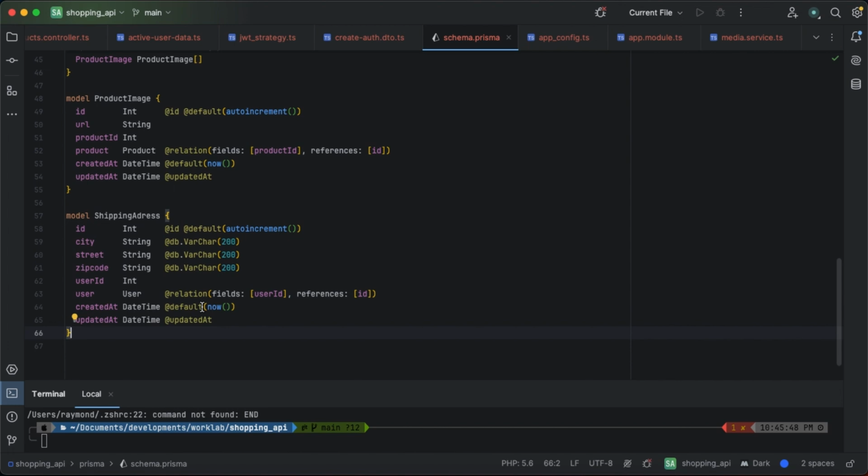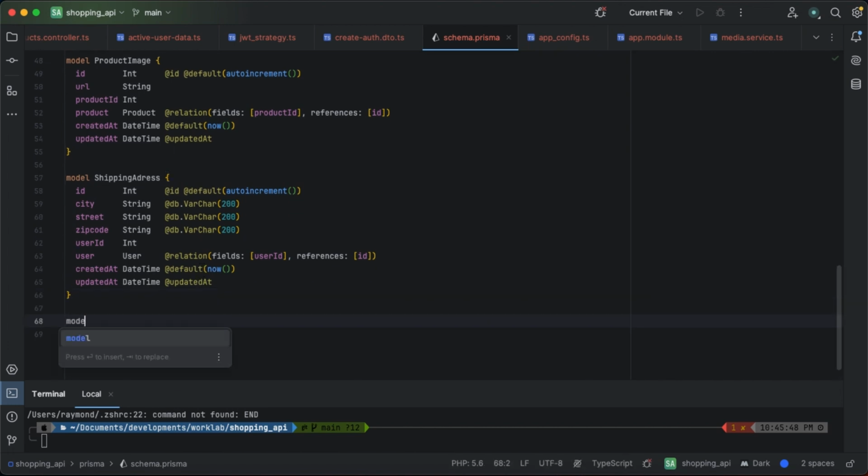So the order itself will contain some particular things that we will use to know this user, where he is from, what type of product he has ordered, and how many quantities for the specific product that he ordered. So how can we do that? We will create a model called order, okay?